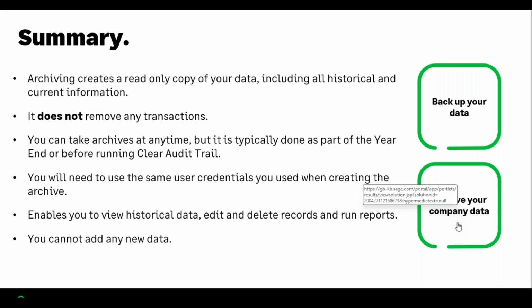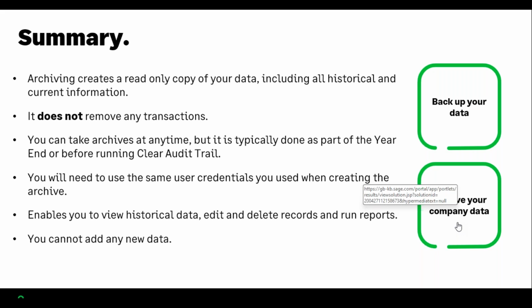Okay, so archiving the data, it will create that read-only copy of your data, and it includes all historical data and also your current information up to the point that you click to archive. Doing an archive does not remove any transactions. That is a separate process of a clear audit trail. And the link for that is in the chat there. So if you just check out the chat window, there's a link to that session tomorrow.